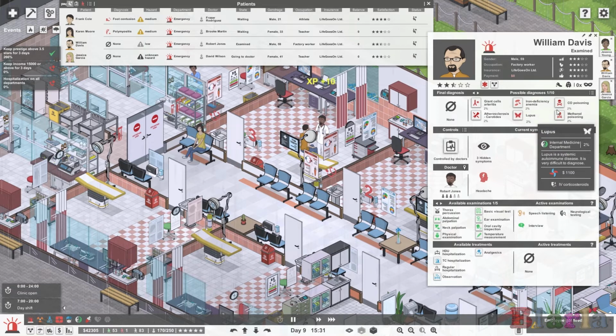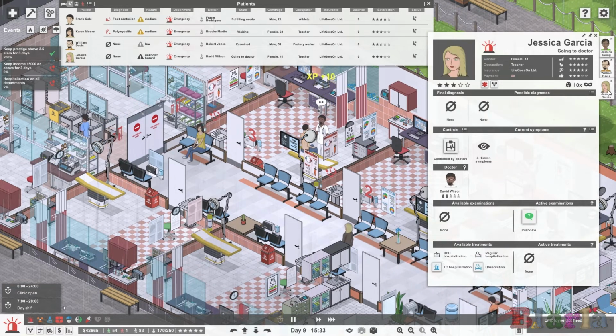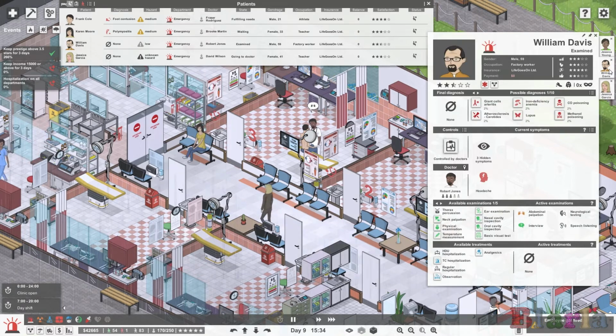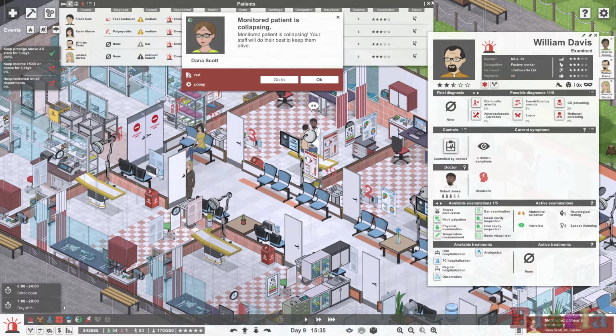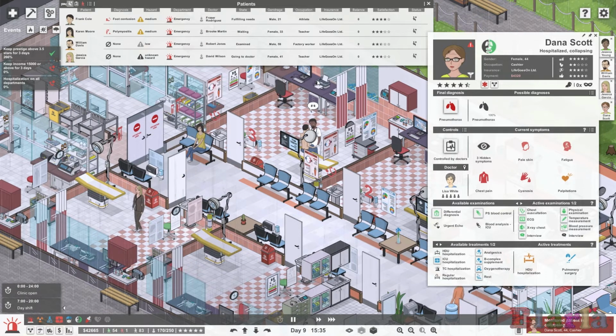Interesting. I'm not quite sure which one it is yet, which department would be best, but it's possible that they're on the right department for this. Monitored patient is collapsing. A monitored patient. Again, I'm not sure I need to know that, do I? Because again, I'm pretty sure they will just deal with it. I'll keep an eye on it. If I don't interfere though, they should just deal with it. I can't see it being an issue in any way.